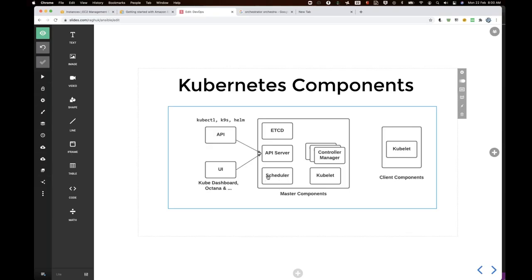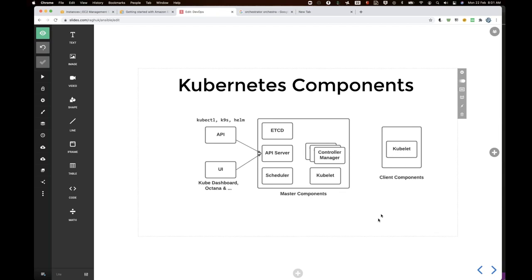So that's a scheduler. Once you deploy your application inside your container somewhere, you need to expose it to the outside world. To do that, you mandatorily require something on the cloud side. That is a load balancer, which is the default one. That's where the controller manager comes into the picture. It does that part, and all these components run as pods and containers, which are created by using software called kubelet. So these are the master components. But on the server side, where you just run the containers, only kubelet is fine. That's it.